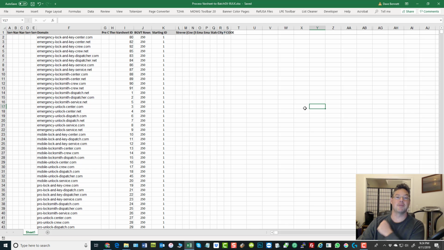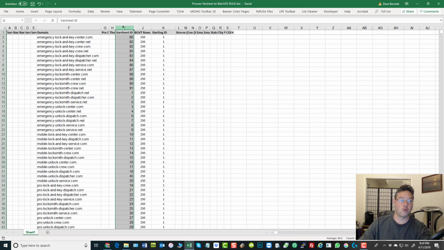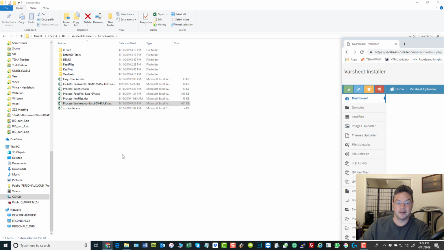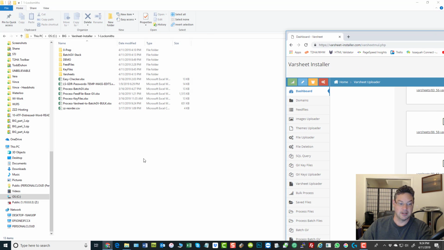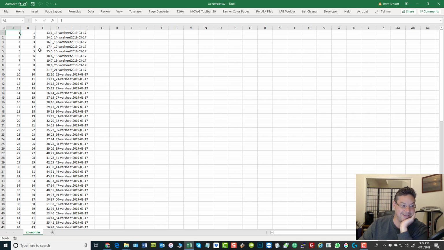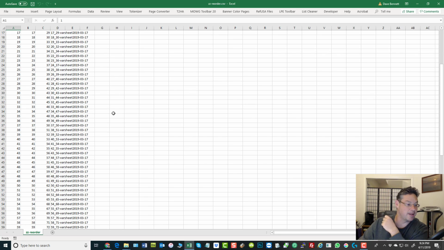But here's going to be our challenge. We have to get the right var sheet ID numbers for each of these domains in order. Okay, so we're going to have to play with this a little bit. It's best to do this the way I see it so far in CSV. So I've got this file here called reorder CSV. If I open it, maybe we'll kind of see what's going on. I have to remember how I did it, but I think I remember how I did it. Yeah, that's got to be about right.